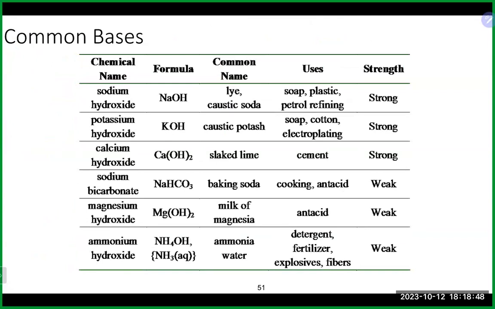Here are some common bases. And once again, here's some of our strong bases. I would say strong bases pretty much, if you head over to the periodic table, you've got lithium, sodium, potassium, kind of coming this way, hang a right there to calcium, come on down that way. Any of those guys in group one or two on the periodic table that has hydroxide in the formula is probably going to be a strong base. So any of those guys that bundle up with hydroxide will be a strong base.